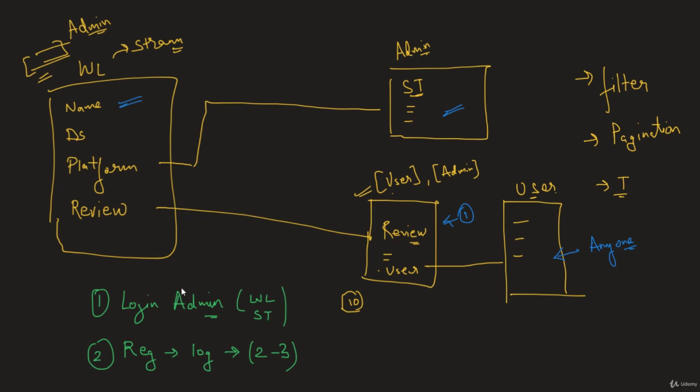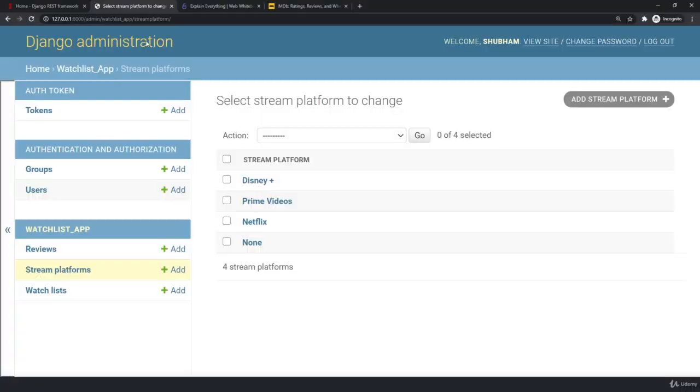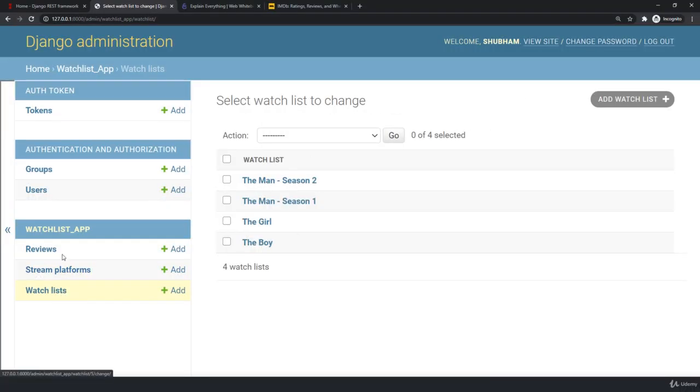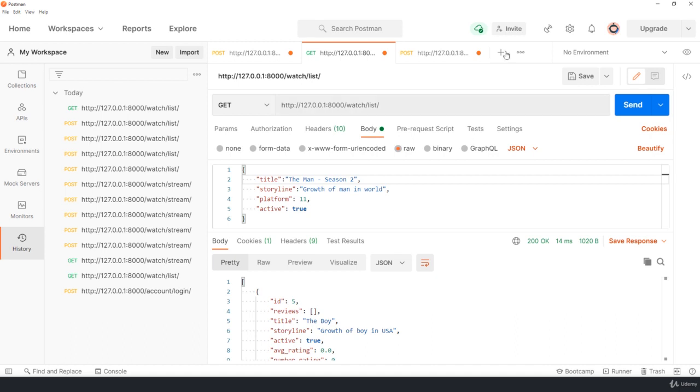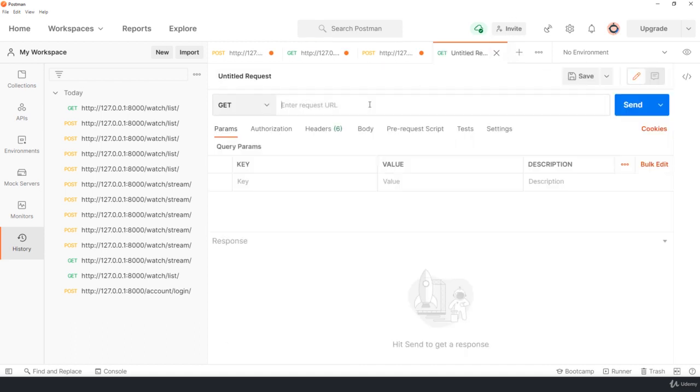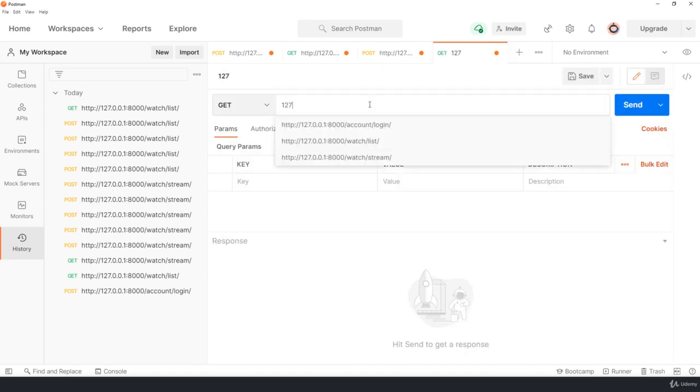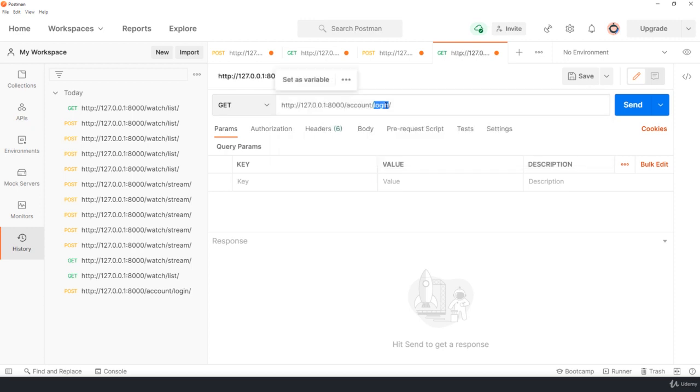Now the next task I am going to do is, I am going to register as a new user, login, and then add 2 or 3 reviews on these movies actually. Great, so I'm going to register as a new user and then do some experiments. Let me get back to my Postman, create a new link, and here I'm going to access register.